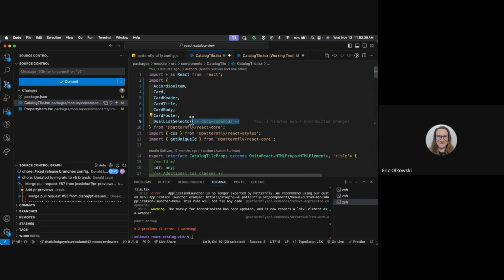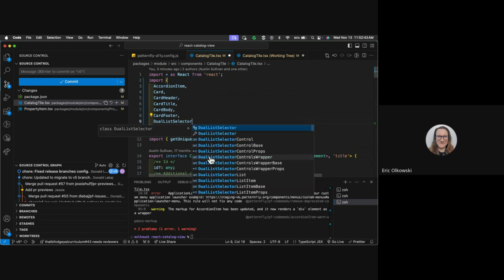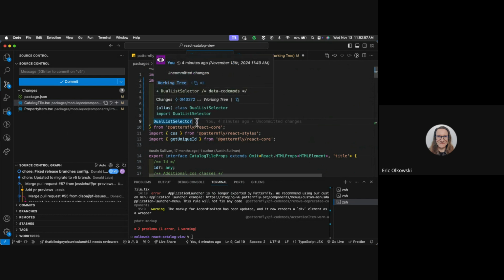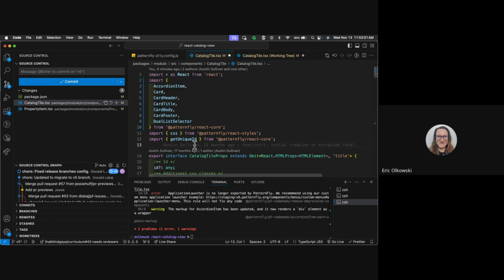If I remove this and continue running our auto fixers, this dual selector was imported from our React Core /next directory, but now there's nothing saying, this dual selector import's fine, don't touch it. If I run the fixer, it's going to update the path to the deprecated directory, which you do not want if you were previously using the next implementation. Let me just do that.